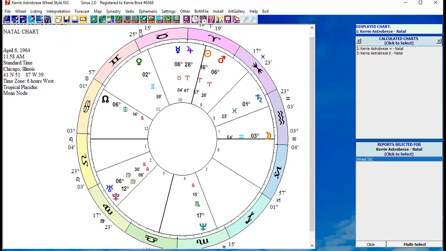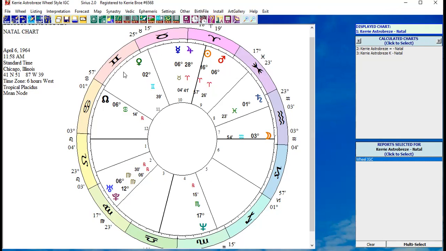It starts at 25 Taurus, which is opposite of what 25 Scorpio is down there. So it starts here at 25 Taurus, and the whole sign of Gemini is intercepted, or in this house, and the first couple degrees of Cancer. Now this one is interesting because Venus is in Gemini in this intercepted sign. So it's an intercepted planet in an intercepted sign, in an intercepted house. That all has significance, of course it does. Not going to get into that right now, but I just want you to see these things.